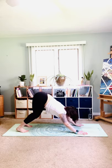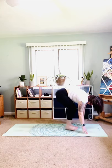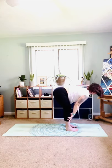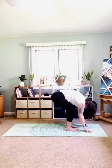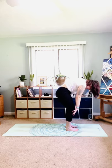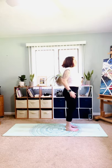Inhale, bend your knees, look forward, step or walk all the way to the front of your mat. Inhale, lengthen, halfway lift. Exhale, fold. Inhale, slow and controlled, roll all the way up to standing. Loop those shoulders up, back and down. Open your palms to the wall in front. Take a breath here.